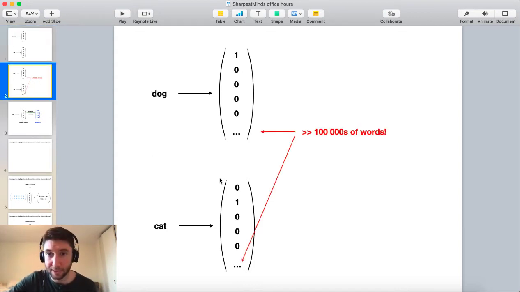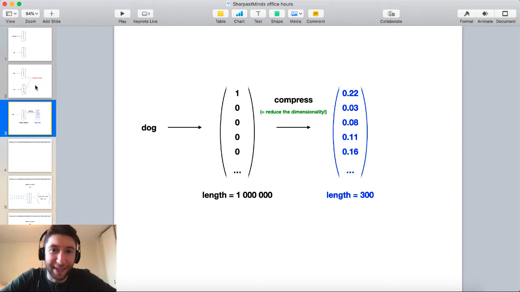So actually, this is Nicola's first point. We have hundreds of thousands of words. These vectors are ridiculously long, and you don't want to be doing matrix algebra on a 1 million by 1 million matrix. I guess that would be like a trillion parameters. You would need to make something bigger than GPT-3.